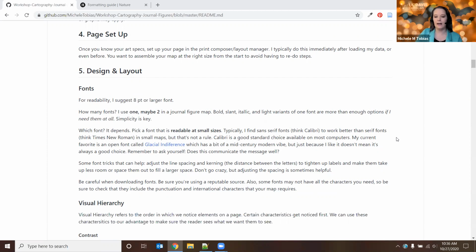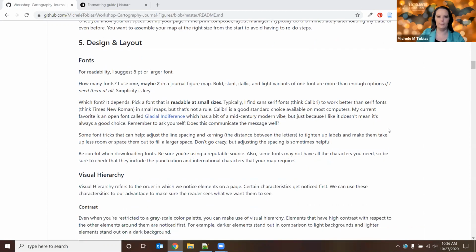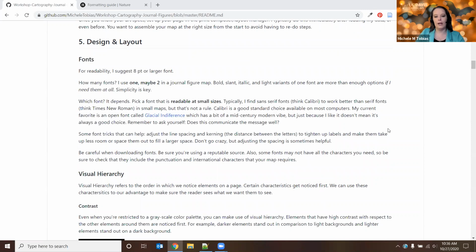So the next thing, now that I have my publisher specs, I've set up my page, I know what my story is, I know what my data is that I need, and it's been processed and all that. Now I'm going to start thinking about my layout and design. You may notice there's a lot of prep work at the beginning of this before I even start making a map. And this is normal. I just want you guys to be aware of this, that this is more about prepping than it is about actually making maps. That takes enough time as it is, but the prep work is also important.